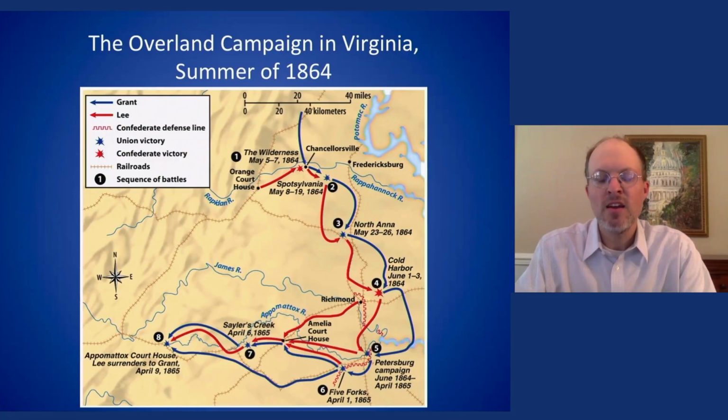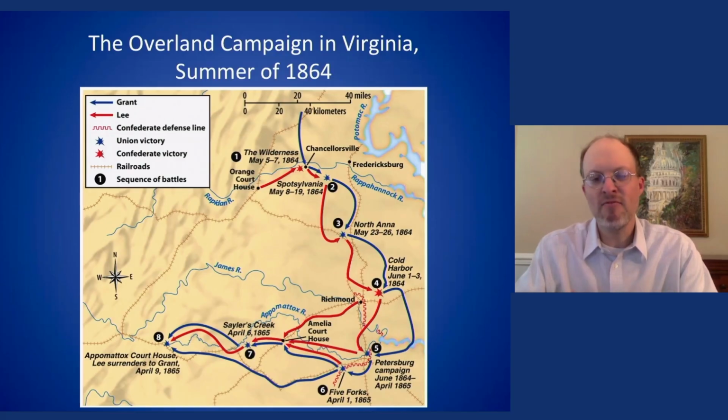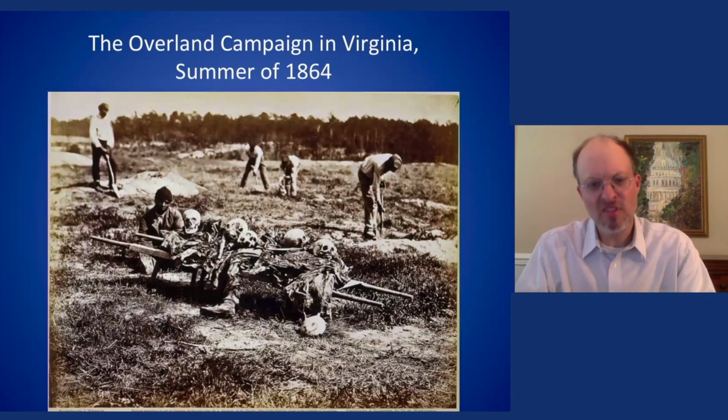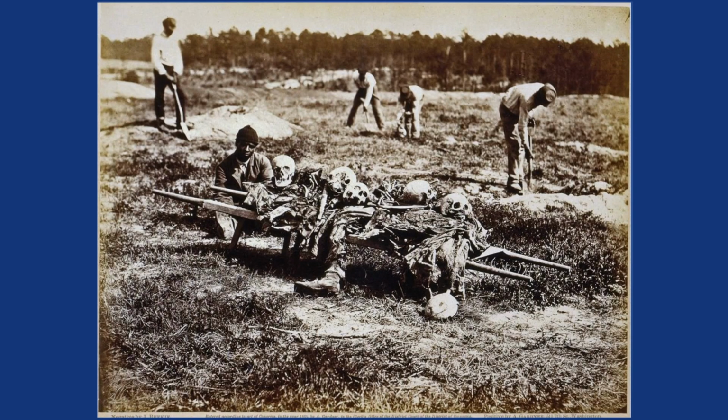Now, this fighting just caused the morale in the North to plummet. Northerners see all these casualties. Everyone in the North is related to a soldier and knows someone who's been killed or wounded in this fighting. And it causes them to lose faith in Lincoln and to begin to question whether this war is really worth it. And this image here shows you just the gruesomeness of the fighting that's going on. This is a burial detail here. You can see an African-American man in the foreground, and they're burying the bodies not only of the men who have been killed in the spring and summer of 1864, but also on those very same sites in previous years.